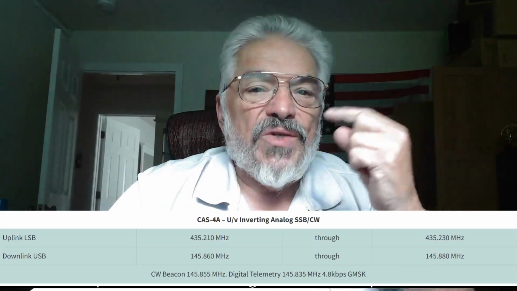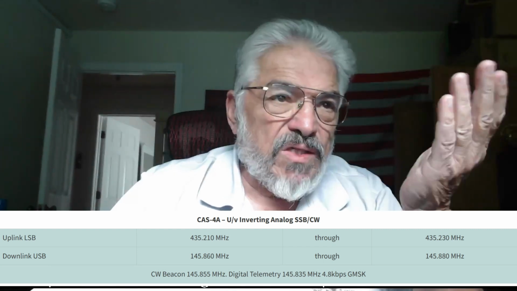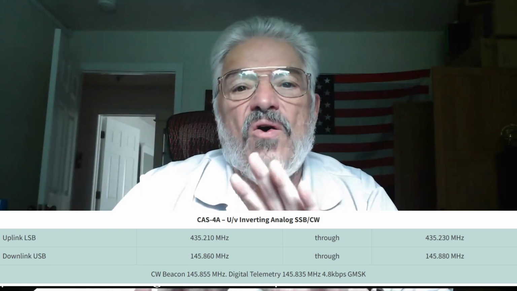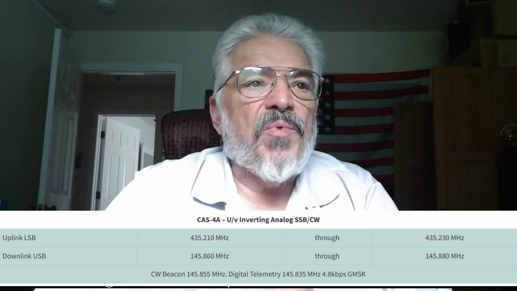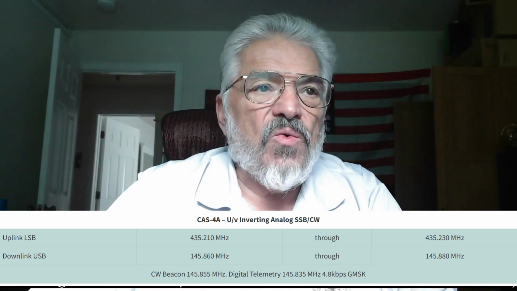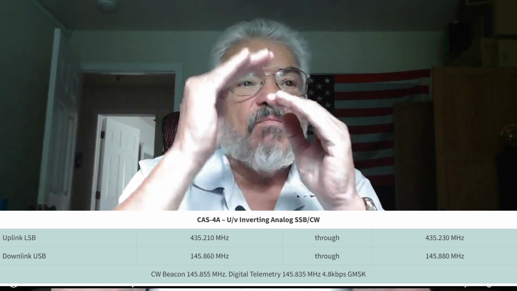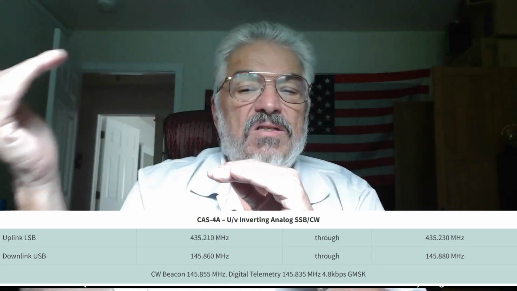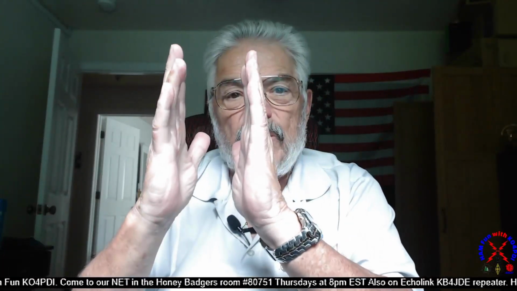They go out from your radio, out of your antenna in waves. The frequency that you're on when you transmit is on 70 centimeters. When you receive, it's on 2 meters. So for instance, we'll use CAS-4A only as an example. Uplink 435.210, downlink 145.86. Those two frequencies, as the satellite is moving towards you, get compressed because it's coming at you. So it's leaving the satellite at a certain speed, but the satellite's also moving in that direction, so it compresses those frequencies.